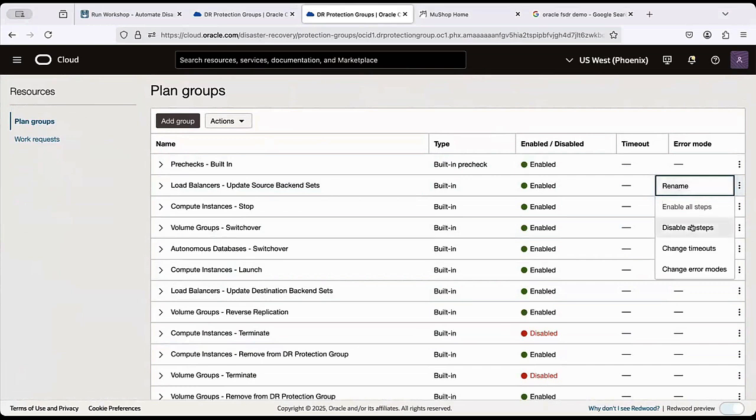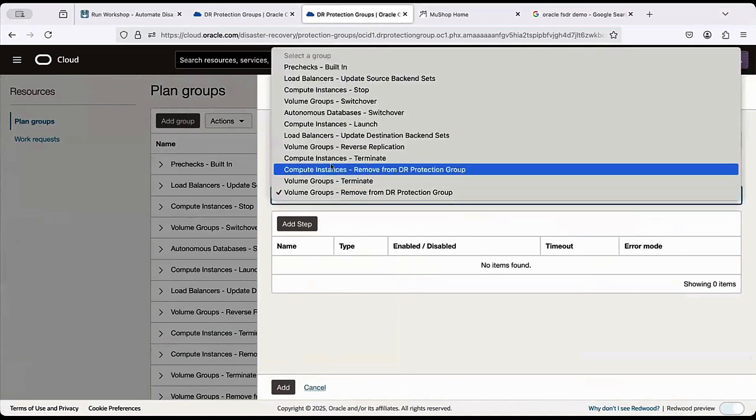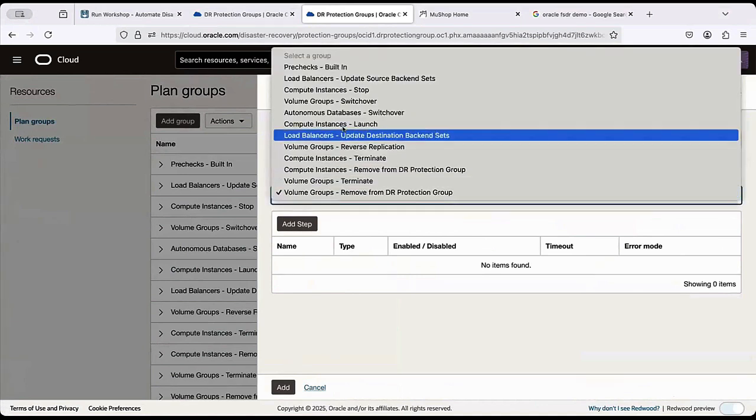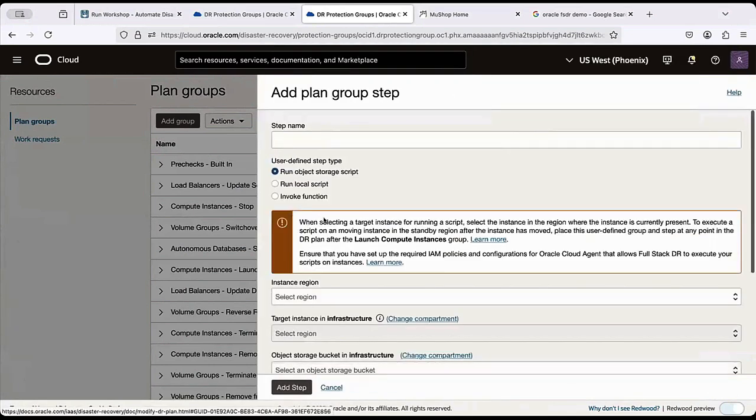So if you want to rename it, disable these steps, you can go ahead and do so. And then you can also add groups. So maybe you might have a group in this case for restoring your application or something like that. And then you'd specify the group for that. So you can certainly add your own groups, then you can add your own steps.